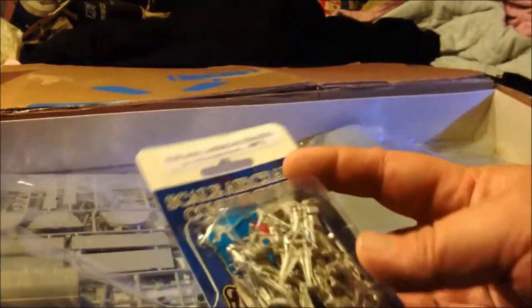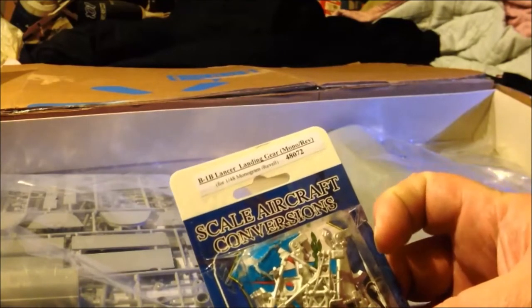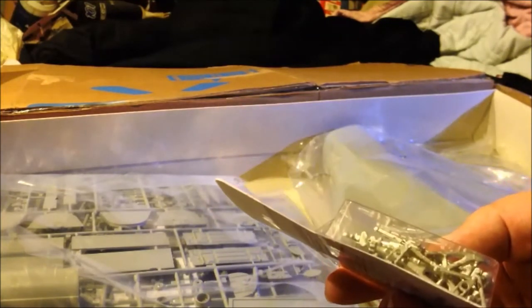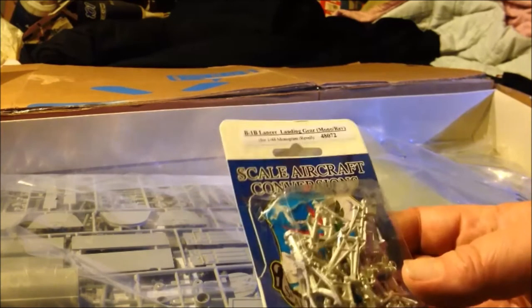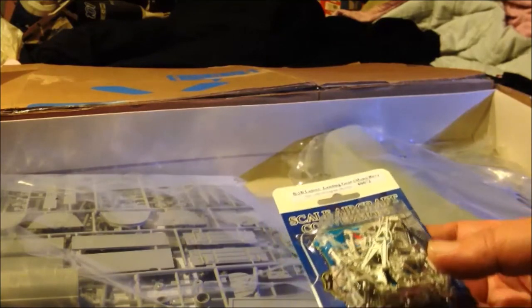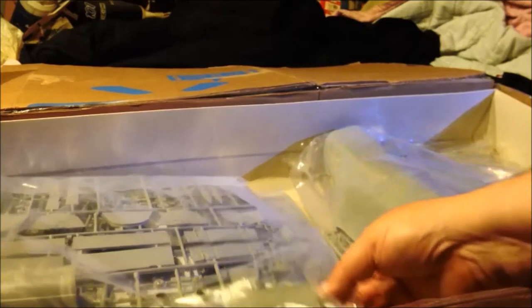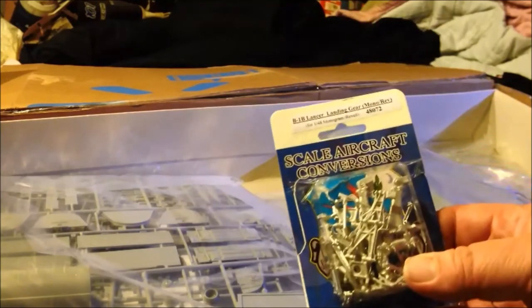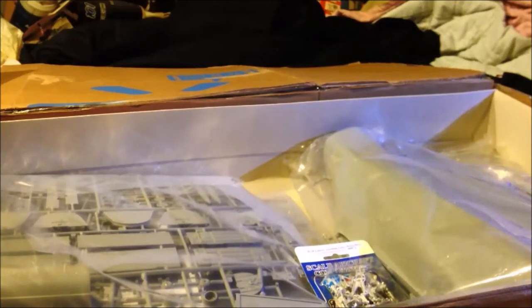So I grabbed a set of the metal landing gear for this kit, and played with it a little bit. It looks like it goes together really well, and you're just building up. On the kit, say the main gear strut, maybe one or two pieces. On this one, it's four or five pieces, but it's really easy to figure out how they go together. So we got that added to it. I think they were around $20 delivered for that set. And you'll see everything, the good, the bad, and the ugly. So I'll shoot a few still pictures to put on this, and then we'll get this up.